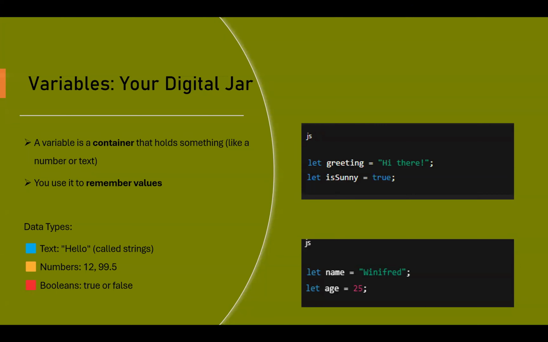Moving on. What are variables? Let's look at what some of these things are. So the first one, variables. Think of variables like a container. It is just your digital container. What does a container do? It holds something, right? So that's just what variables are. A variable is simply a container that holds something. And that thing it can hold can be a text, a number, or an object.